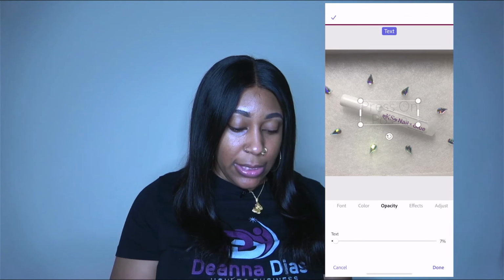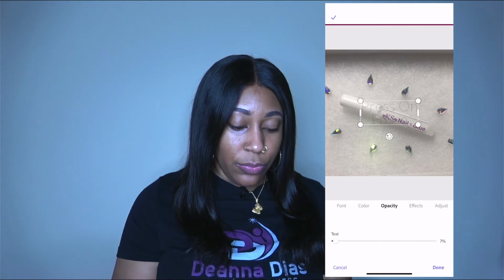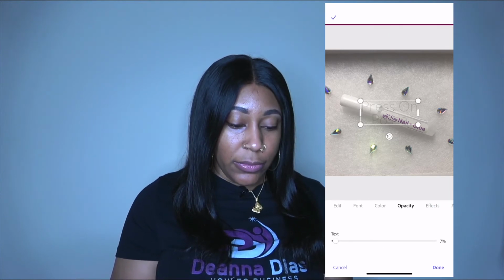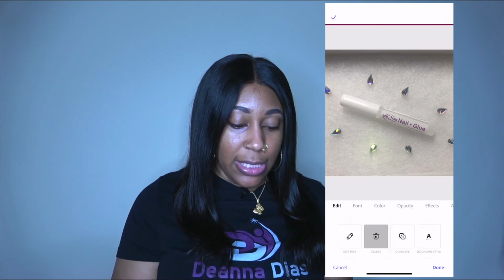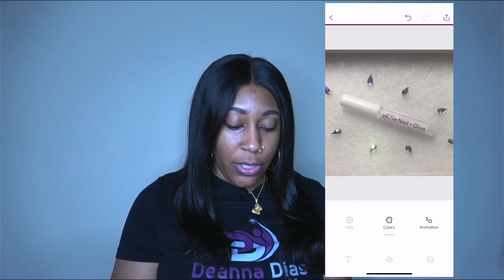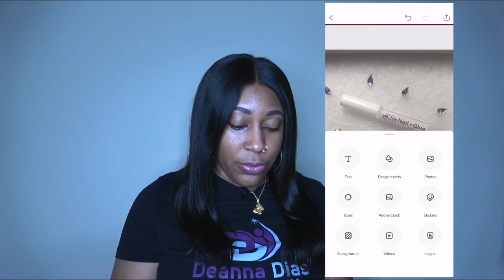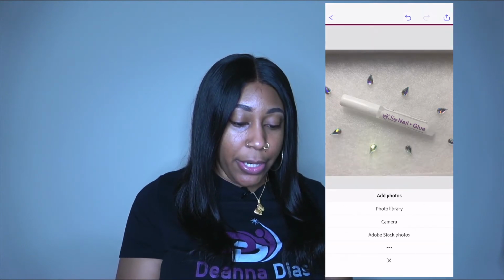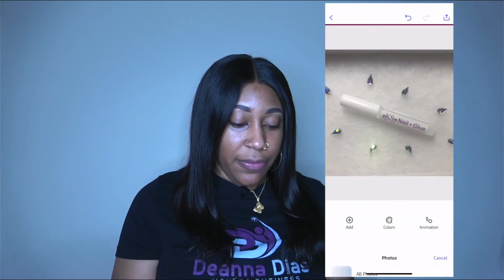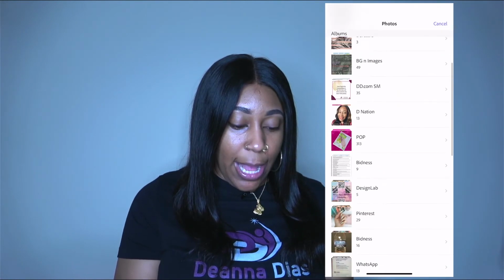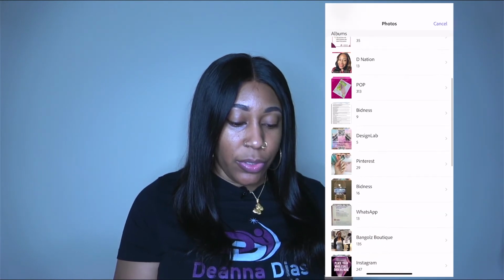Now, let's say you wanted to do your logo. What I like about this app is that you can easily access all your photos and so much more. If I go to photos, photo library, and if you have your pictures sorted in albums, it'll bring up the albums for you, which I really like.